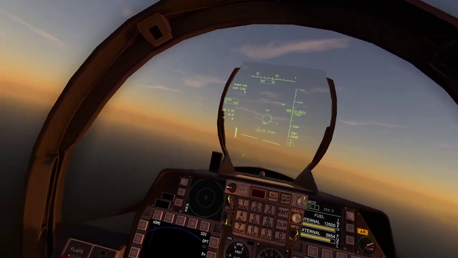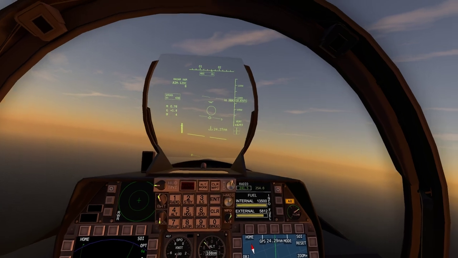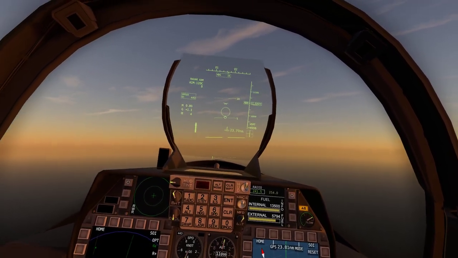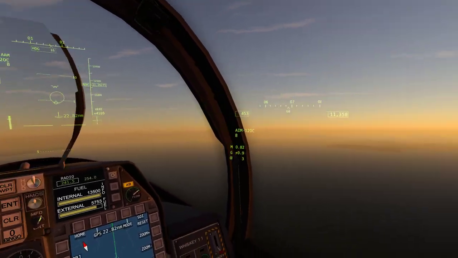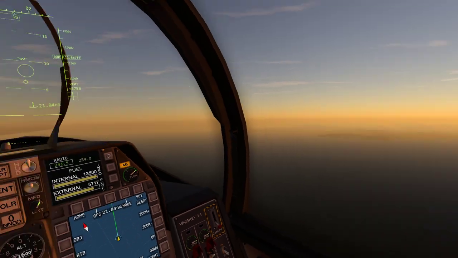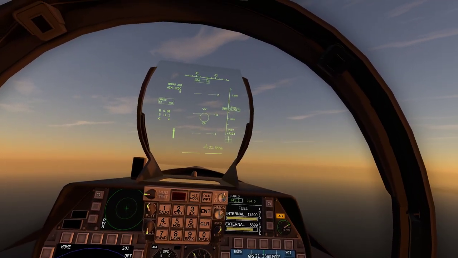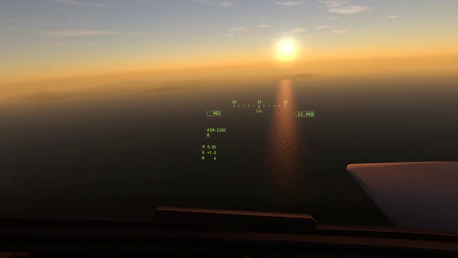Okay, so he's dropping to Angels 15. We are coming up on 10,700 feet. And the burners are on. We are burning fuel like crazy. But the sun's coming up and it looks pretty. Okay, we've got a wingman on our left.